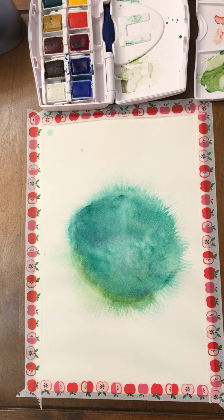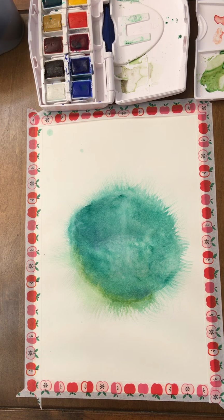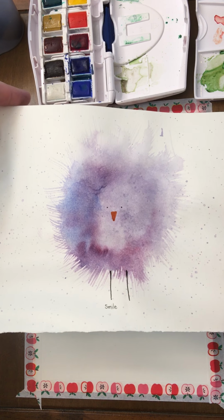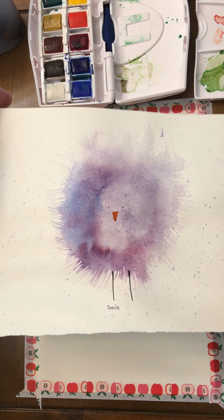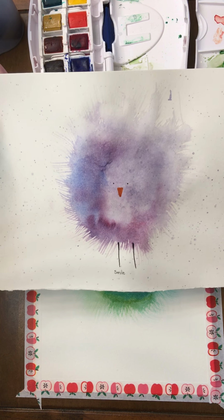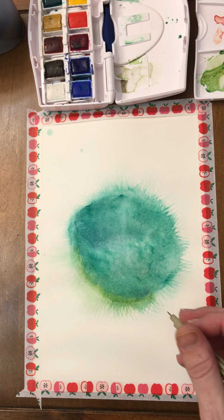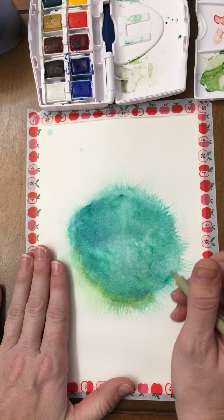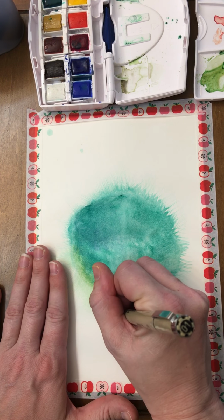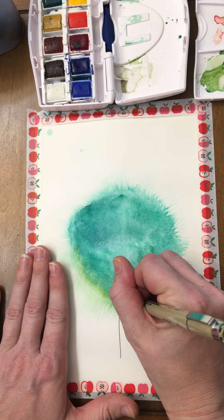So the next thing I'm going to do is draw in my little stick legs. And you can see on this guy, I didn't put any feet, but you should feel free to do whatever makes you happy on here. I'm using this little Micron pen. Its tip is this thick, but you could do several of these and they're going to be adorable no matter what pen or materials you're using, because they're super fluffy. Okay, so I am grabbing and pulling down. This guy's going to have long legs, apparently.